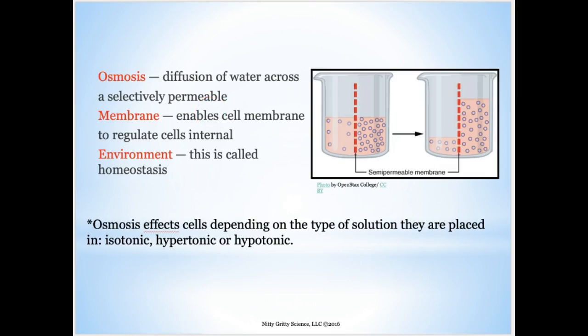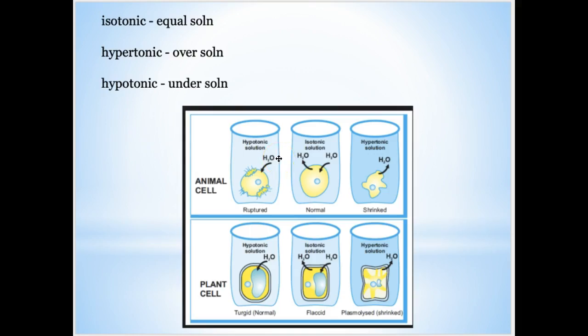So here is a nice little image. Sorry, that switched on us. This is a nice little image that helps see those three different terms. If I had an animal cell, let's think of our cheek cells for a second, an isotonic solution for a cheek cell or an animal cell is going to contain something along the lines of 0.9% salt. You've heard of saline solution at a hospital. It's somewhere around 0.9%.